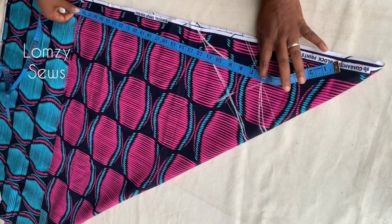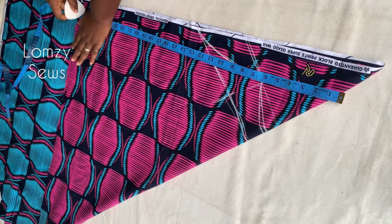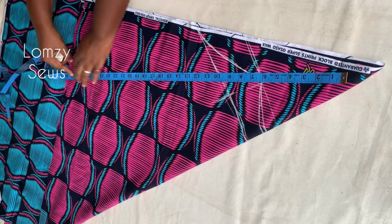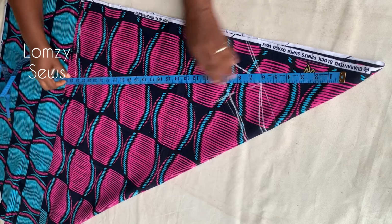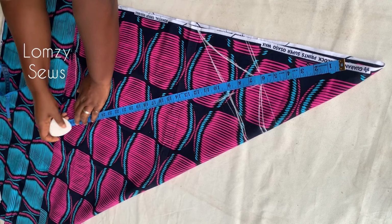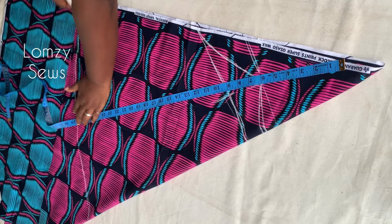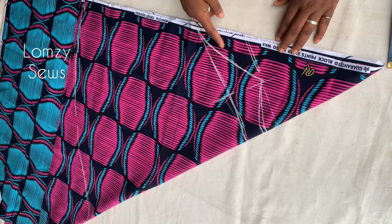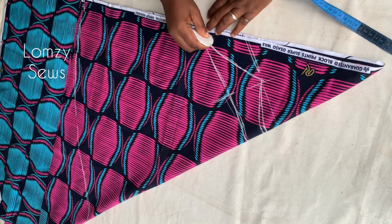So from here, I'm going to take the length of the flare top. Mine is 28 inches. I added 1 inch, which made it 29 inches. So I'm going to just mark 29 inches, keeping my tape, as you can see me taking it around to mark the length of the flare top. So on the armhole, I'm going to add ½ inch, neckline ½ inch, and this is basically it.